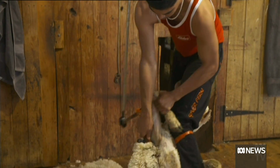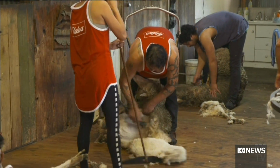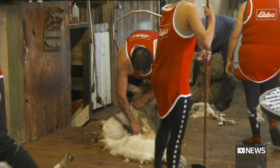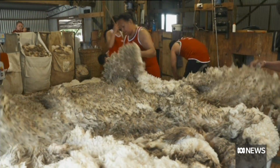We talk about it a lot in every industry, particularly in agriculture, but when you're recording that information on farm, it gives you that ability to trace it back to the farm or to trace each particular product, in this case wool, each bale as it goes through the supply chain wherever it might be. And I think that's a big thing for the industry itself. Like with exotic diseases, they're looking to be able to trace wool from the farm, from property to store and eventually to overseas. So that traceability is no doubt driving, I'm sure, part of it, as well as increased efficiencies, which we're all looking for as well.